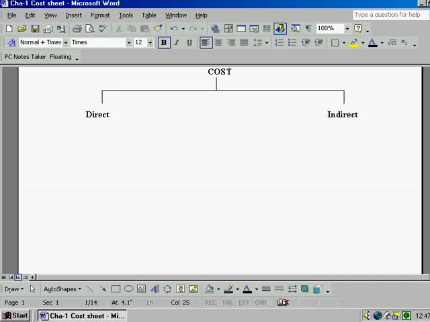Is that okay? So direct cost can be direct materials, direct wages, and other direct expenses like these. Is that okay? Where our own material or labor is not going, but still we are paying, and that work is on the product. So first of all, cost is divided into direct cost and indirect cost. In direct cost, I gave an example of direct material, and I also gave an example of indirect material.